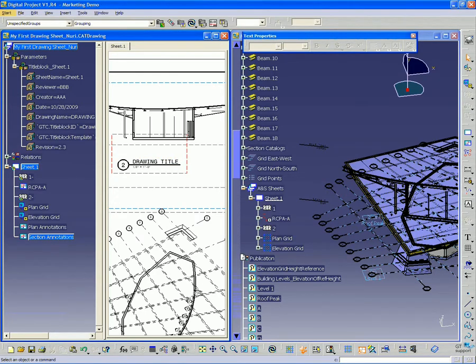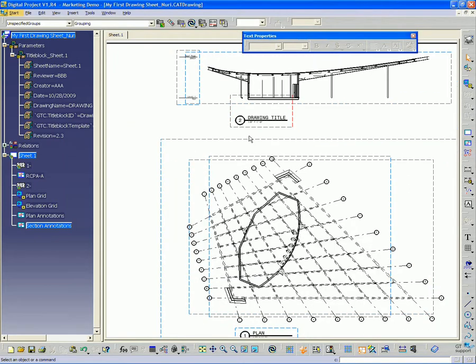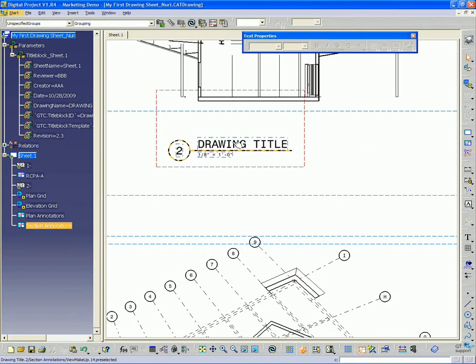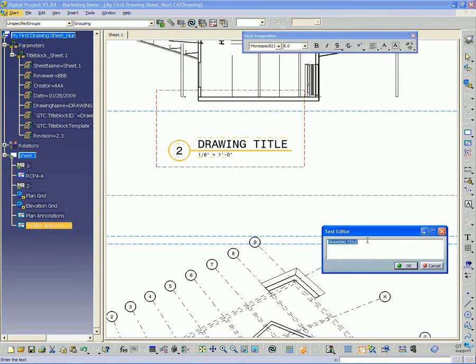And right away you can see that it's automatically generating the title, and putting in the scale. And if I wanted to, I can just double-click the drawing title and make that Section.